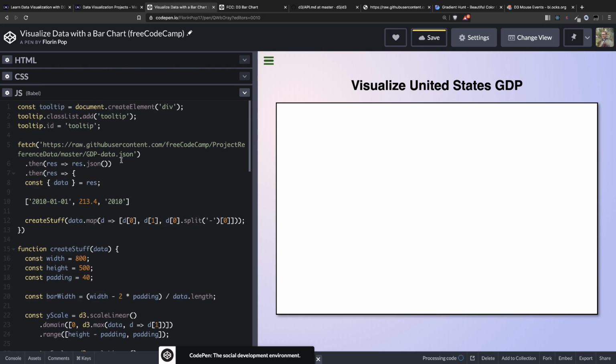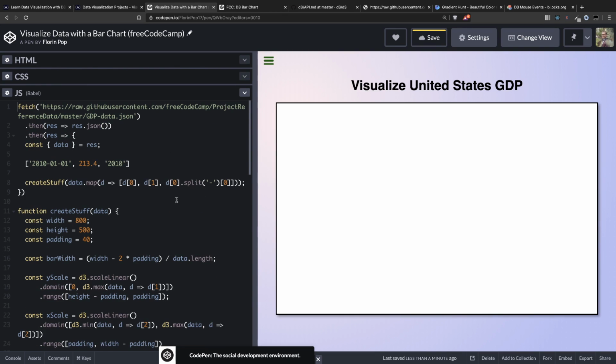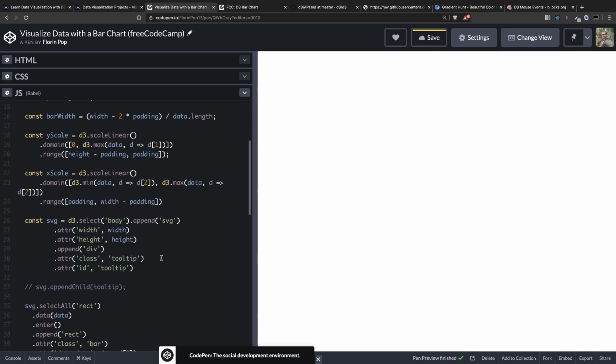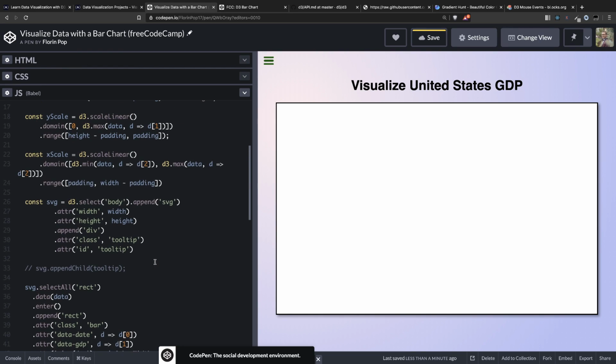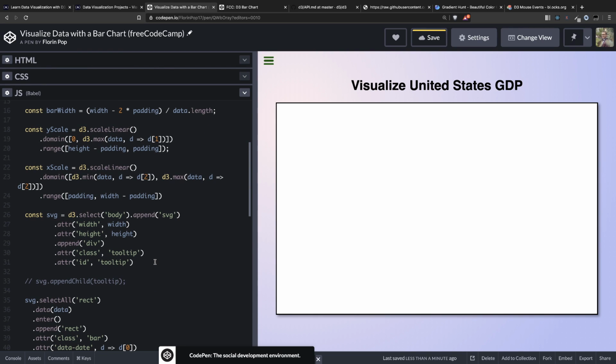Somehow we need to make this tooltip appear. Oh, yeah. Look at that, it doesn't want to show our div. Oh, is it because it covers the SVG?